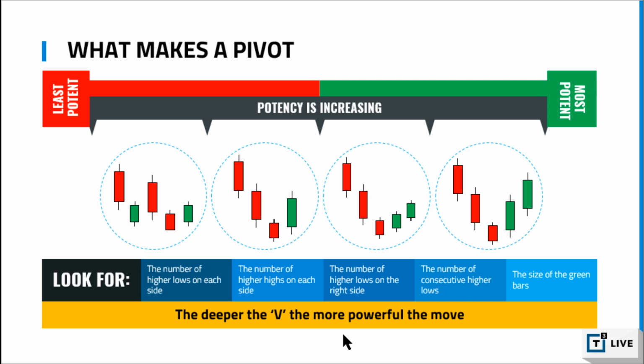Now, is this all the information that you ever need to know about pivots? No, it's not. This is just the basic stuff. Okay? There's more to it than this. What about if we have some kind of a failure pattern right here, like a breakdown failure? What if the pivot forms on high volume? What if the stock is actually extended away from the trend? The likelihood of a snapback would be high.